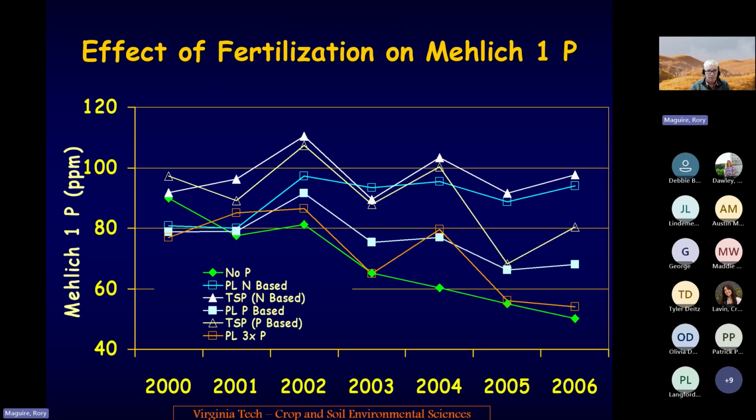So this is an example of one of the figures. On the y-axis, we have your soil test phosphorus level, your Mehlich-1, and across the x-axis, we have year. And you can see that for the different treatments, there are different colored lines. But what I'm going to do is mainly focus on what happened after 7 years of these treatments, focusing on the difference between over-application versus under-application of phosphorus.